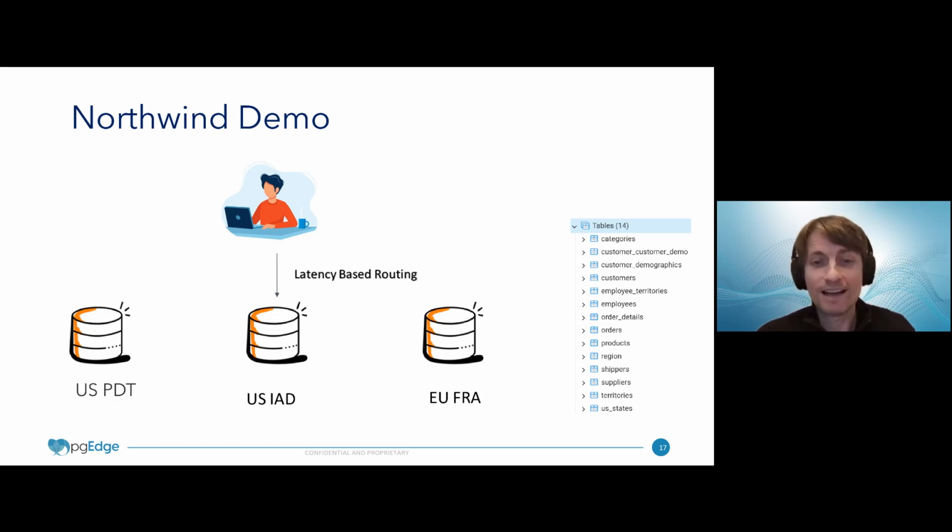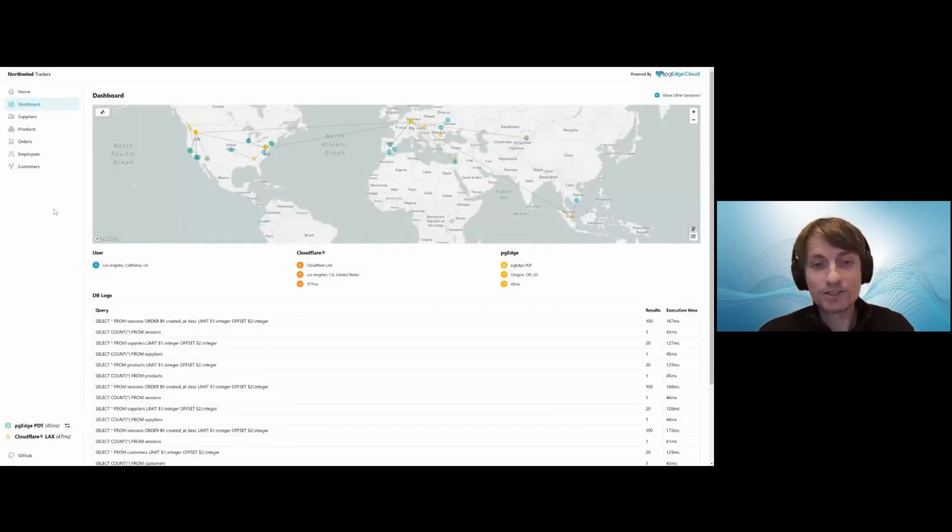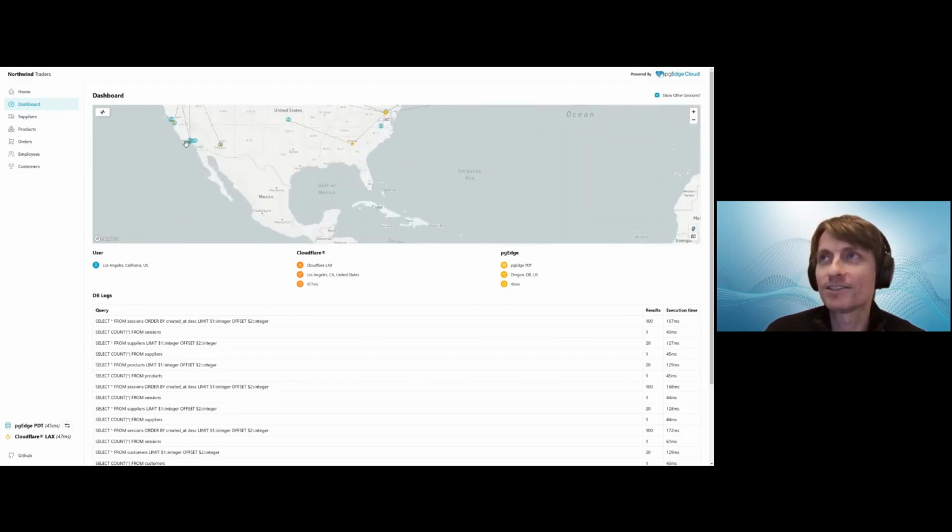So if you want to navigate to northwind.pgedge.com, you'll actually see this application, and it'll be responsive to your circumstances. So depending on where you're at throughout the world, it's going to route you to the closest pgEdge node to you. In this case, since I'm based out of the greater Los Angeles area, right in Rancho Cucamonga, you can see me right here.